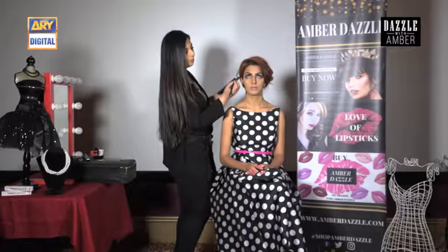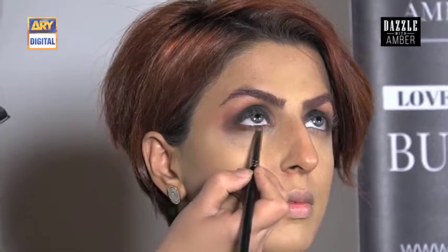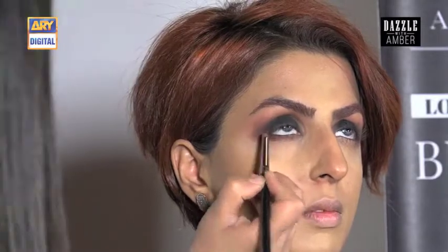So now we're gonna actually go in under her lash line, and we're gonna take that dark brown color and match it underneath. Look up, please. So we're gonna bring it out from here and do underneath the eye and match it with the top. So I'm gonna do the dark brown on both sides. Look this way, please.